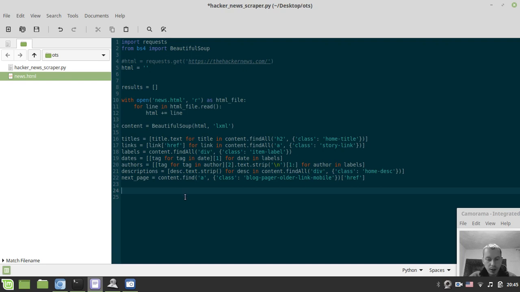So I say just for index in range from 0 to length, let's say the length of titles. So at the moment index would be from 0 to 7, and we need now to append the dictionary to the results, and I say results. Well, let's actually first print this.